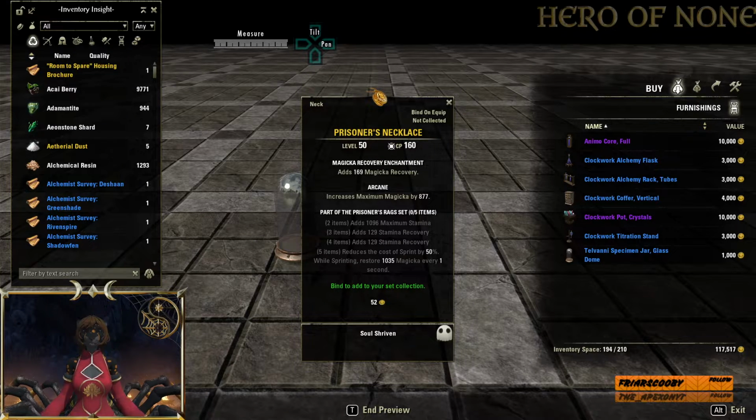Prisoner's Necklace for 150k. At its 5-piece, it reduces the cost of sprinting by 50%. While sprinting, you also restore 1035 magicka every 1 second. I'd probably say this is useful for certain builds. Say a Sorc, for example, which can sprint, then bolt escape, sprint, then bolt escape. Every time you're sprinting, you're getting magicka back. Every time you're bolt escaping, you're getting yourself further away from enemies, if that's what you're doing. Do you need to get the gold version? Maybe or maybe not. It is easy to get out of Cold Harbor, and you can probably find this on vendors if you want it for cheaper.